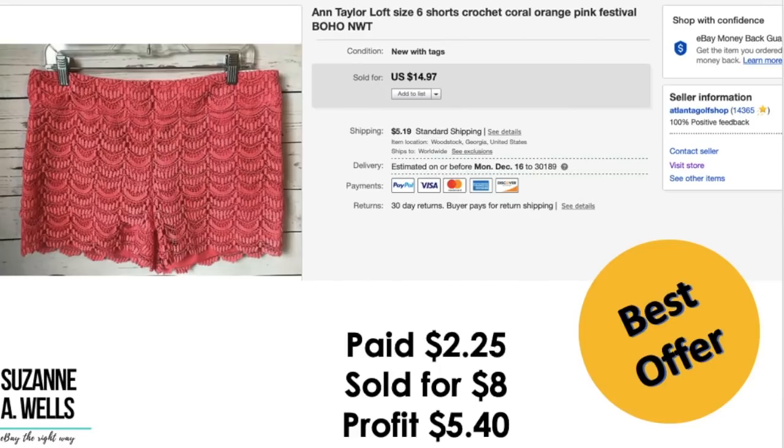Let me preface this by saying that I did some house cleaning this month. I'm trying to get rid of some items I've had for a long time that I wouldn't buy today, so I'm just going to clearance those out. And I have decided I don't want to go for 1,000 items in my stores. I just don't want that much inventory in my home. I'm going to discuss that more later. So you're going to see some low prices here, but that's okay because it's all part of the process.